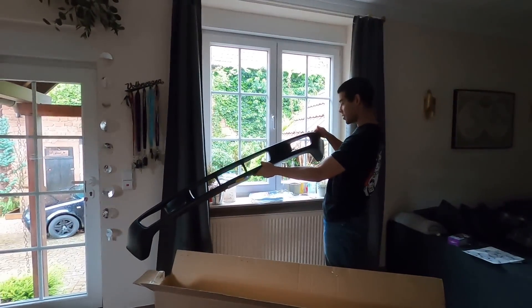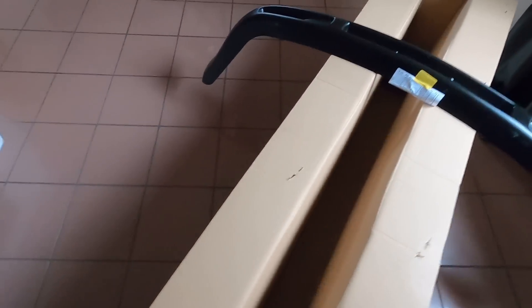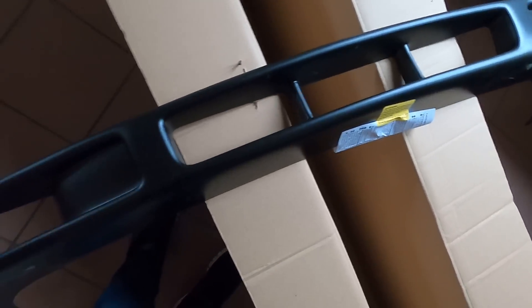Look how sick that is — the front of the car is going to look so much better. This is such a nice lip. It also came with some mounting hardware. On the normal Mark 4 lips on the back there's a flat piece that comes down where you screw through the fender liner to hold the lip on, but this one is just smooth right there. I'm assuming we screw through one of these little tabs, or it might just fit on its own like my Rieger lip on Miley which just pops on.